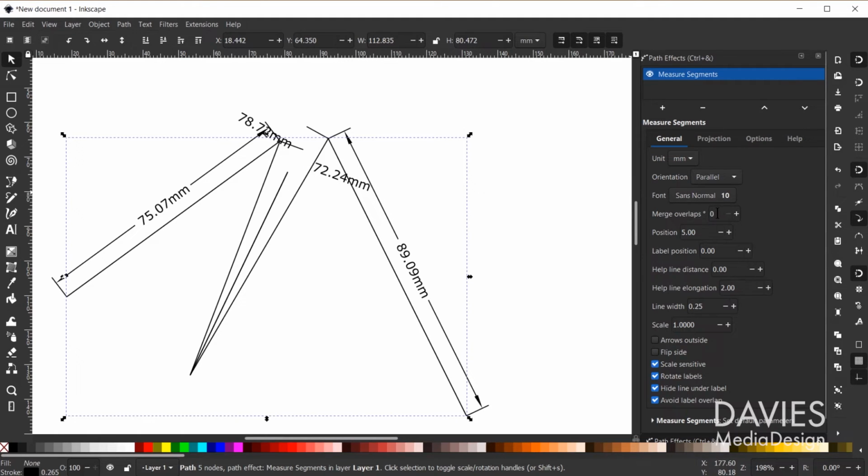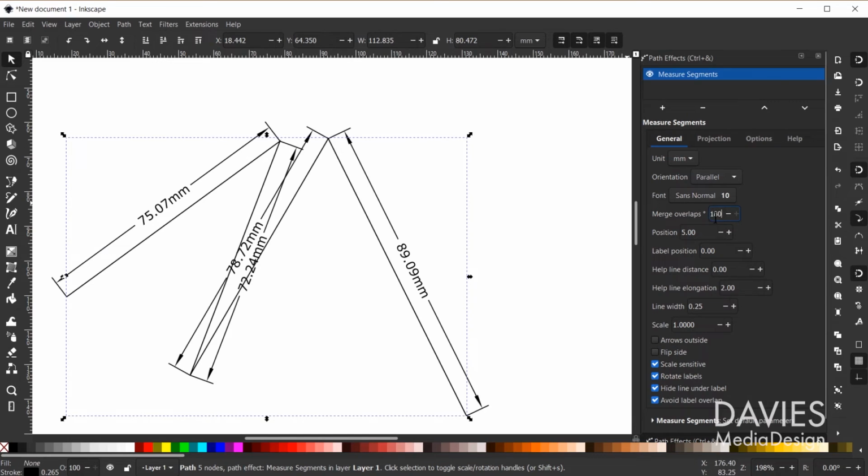If I come over to merge overlaps and set this to 180, that's automatically going to turn off all merging of overlapping dimension lines. So now you can see both of these dimension lines are showing up here, and they're both overlapping each other because they are in such close proximity to one another. There is a point for this particular angle, this particular segment, at which these overlapping measurements will no longer occur.